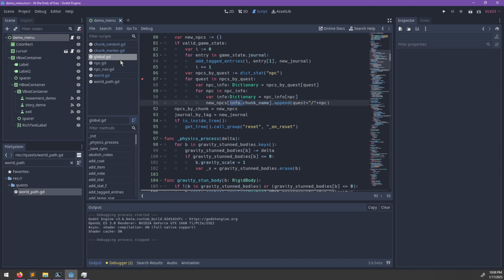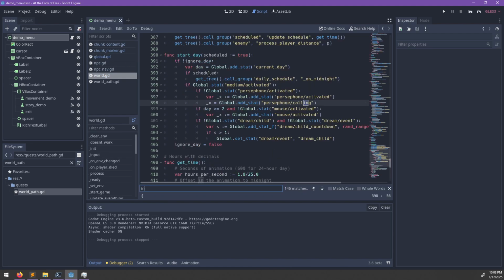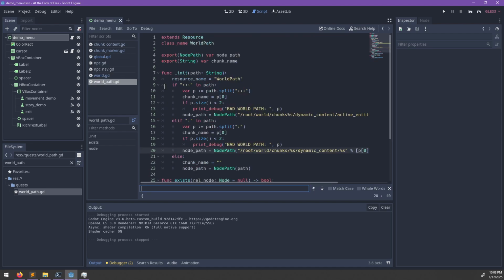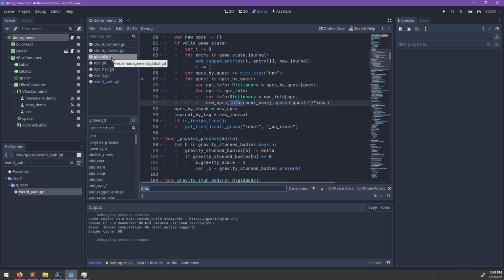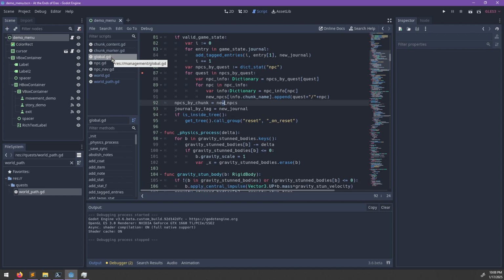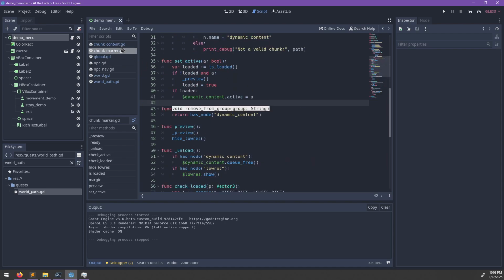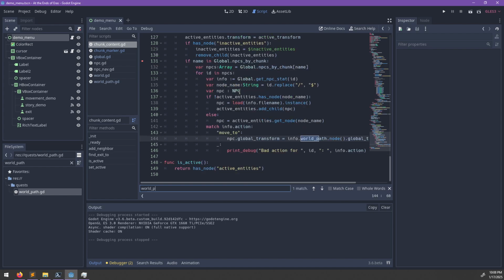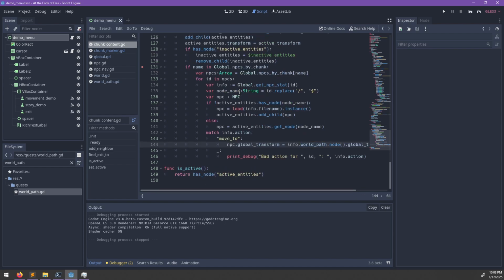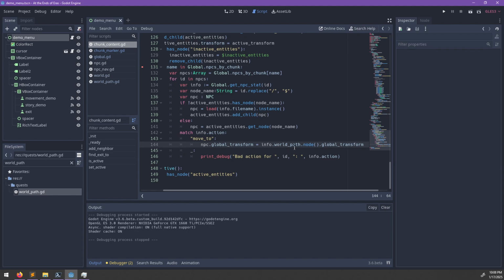Yeah, I don't think we do. In fact, it should literally just be able to do it globally now. Yeah, because we're just going to do get node info.path.